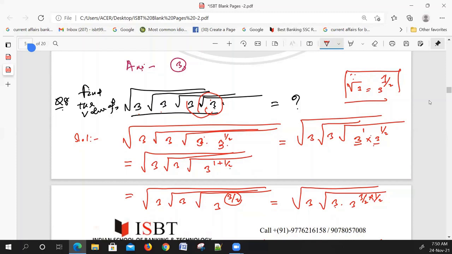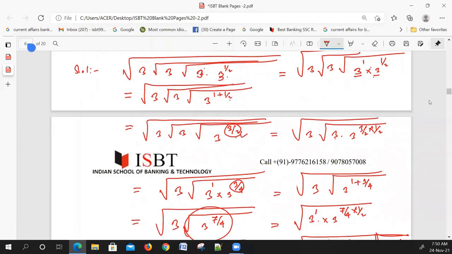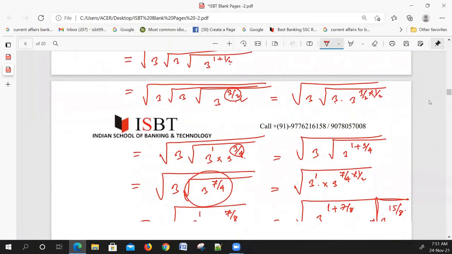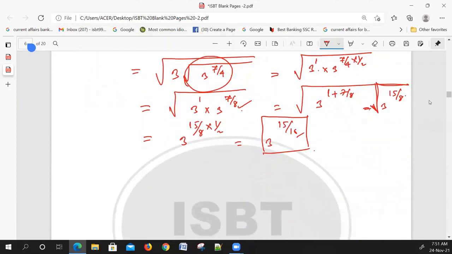So 1 plus 1 by 2 is equal to 3 by 2. Okay, I'm explaining in very detail, but it can be solved in only 2 to 3 lines. That should be root 3 by 2. Again, root 3 by 2 का स्क्वायर कितना हो जाएगा? 3 by 4 हो जाएगा. Then if we remove the square root, it can be 3 by 4 का स्क्वायर, 4 का डबल हो जाएगा 8. Okay, then 8 का डबल हो जाएगा 16. Okay, so इसका शॉर्टकट मतलब क्या है?